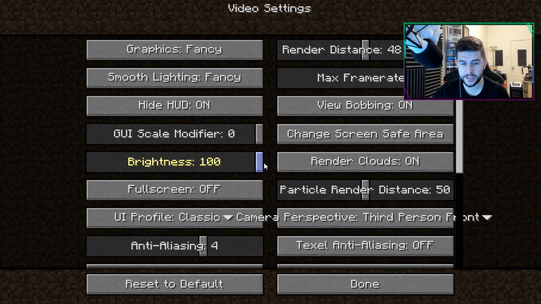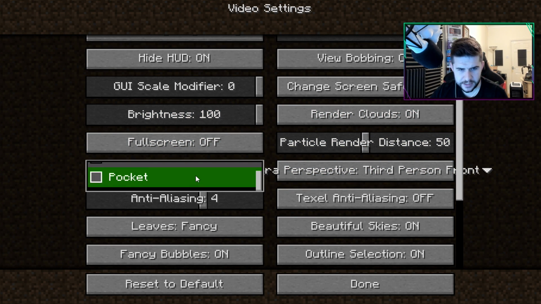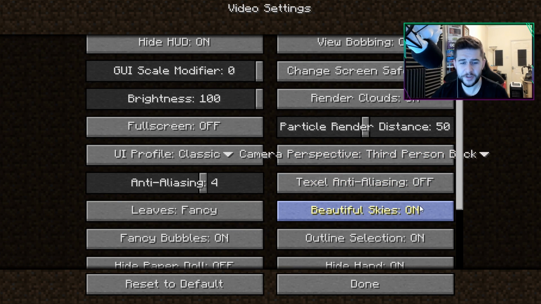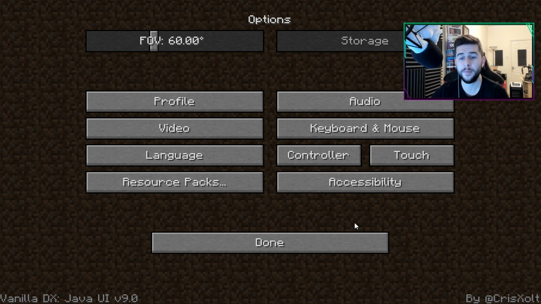You've got your brightness, although I don't think this makes any difference because I don't think there's a brightness option on Minecraft Bedrock. Render clouds on. It explains a bunch of things. UI profile classic. What's this one? Okay, that's the crafting. So you can see there's a slight issue here. Camera perspective, third person, first person. It's just a very... Dude, it's so cool. It's so cool. Feel free to mess around with these. I'm not entirely sure how many will work.